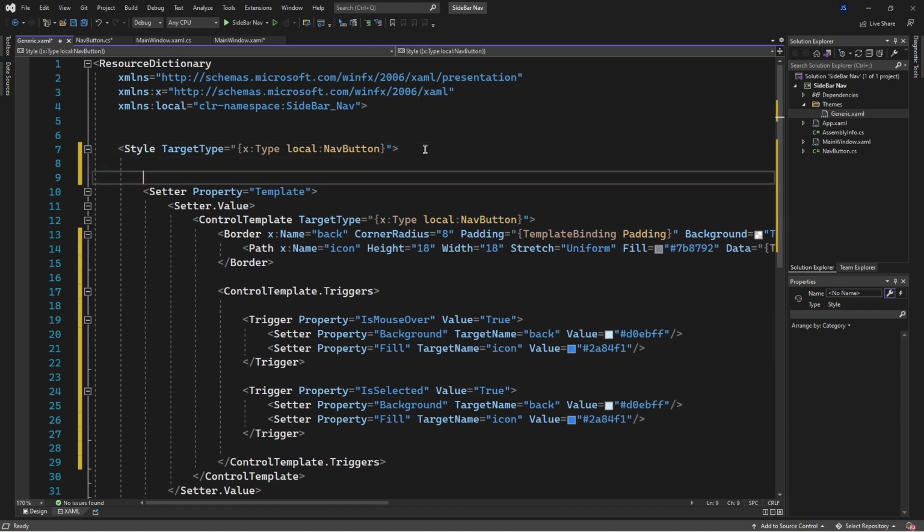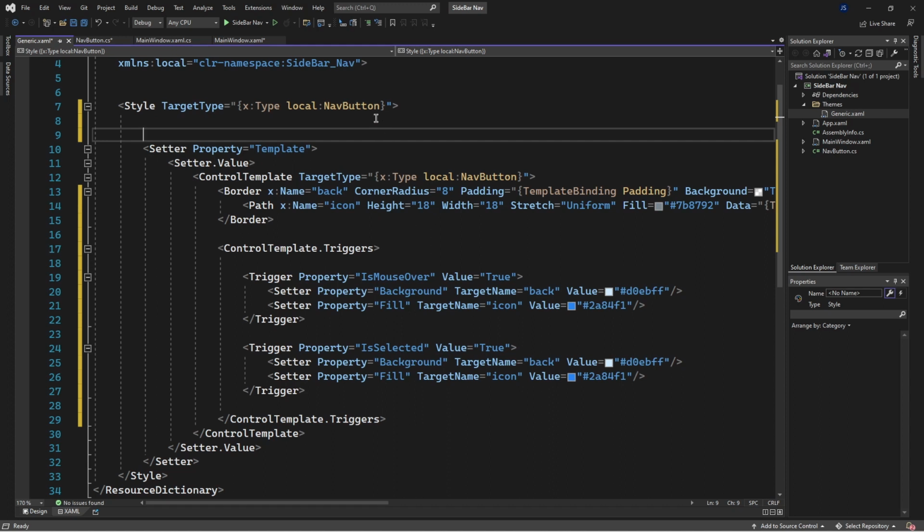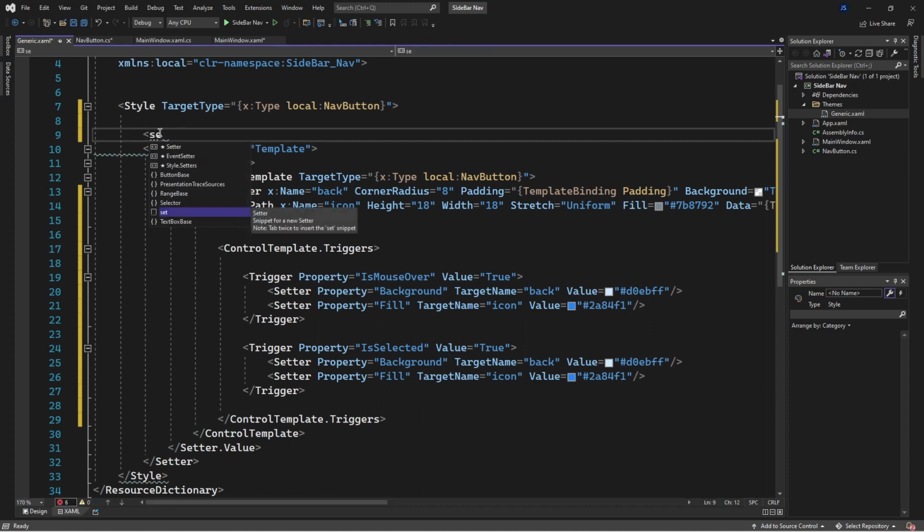The next thing is I want to also set certain properties of this control, which is our nav button. Here at the style level, I'm going to add in another setter, not within the control template, but at the style level. This is basically setting the default values of specific properties.